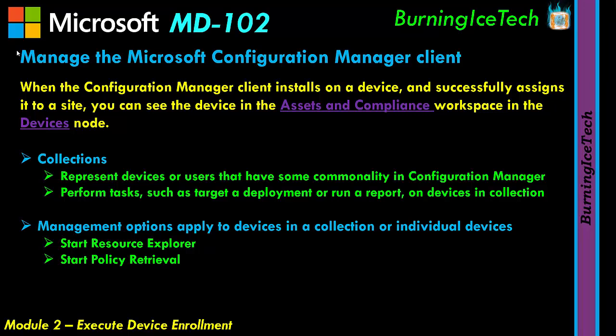The third one here is Add to a Collection, and this one kind of makes sense if you look at the name. Add to a Collection is to add the client directly to a collection, such as an installation collection, from the object itself. The fourth one, and the last one I've got for you guys on this list, is Client Settings RSOP. This is to review current client settings for a given endpoint. That's basically all that one actually does.